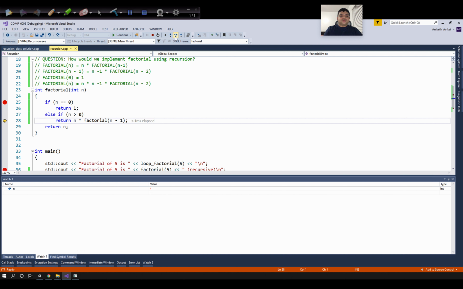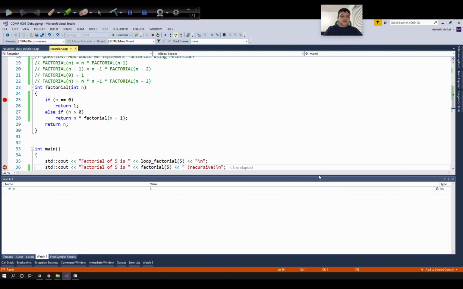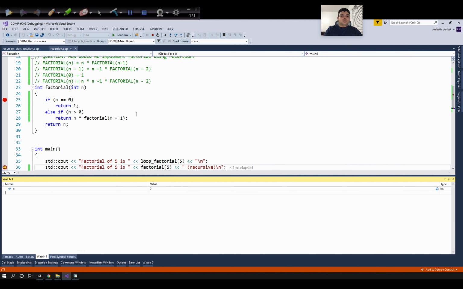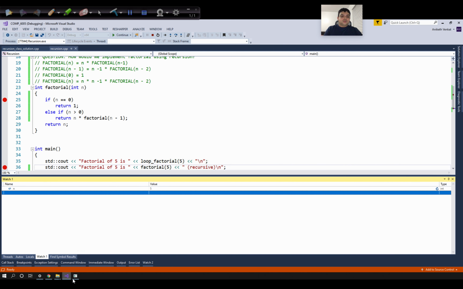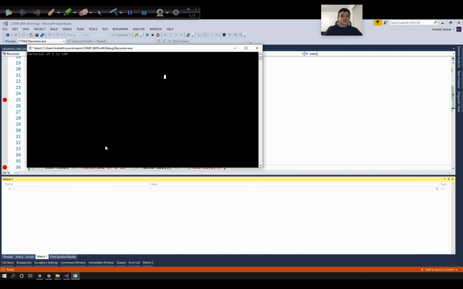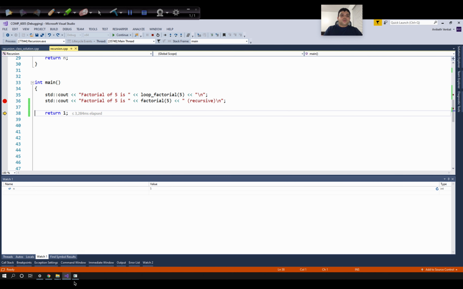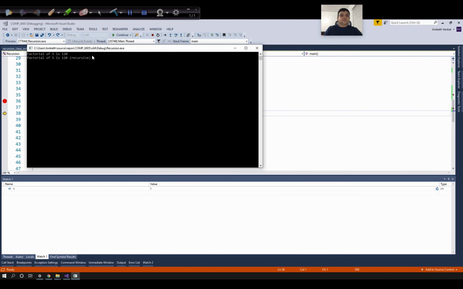Next time when n was equal to 4. And finally when n was equal to 5. And this time we will return the actual factorial value at the end. So when we look at the print statement, we should see factorial of 5 again is equal to 120.